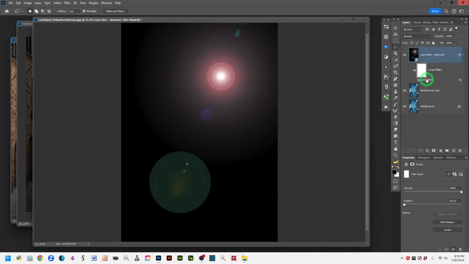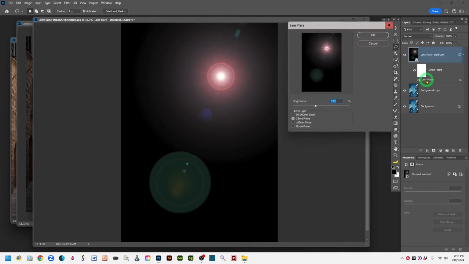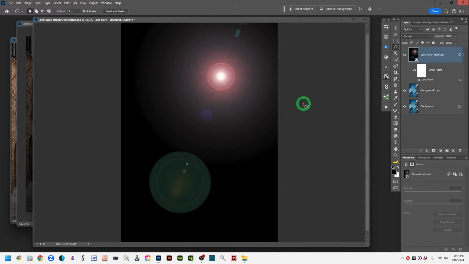Again, you can double click on the words lens flare to take you back in, and if you say, I am not sure I wanted this to be this size, then you could increase the brightness or whatever, but I feel pretty good about it for mine, so I'm just going to click cancel. But I wanted to again remind you, if you're hopping around in your demos, that you can go back in, make tweaks. You could even change the flare type if you decide a different one would look better. And so I'm going to hit cancel.